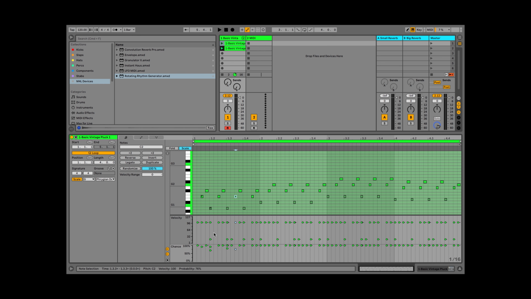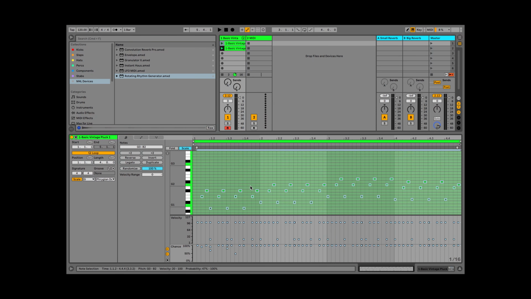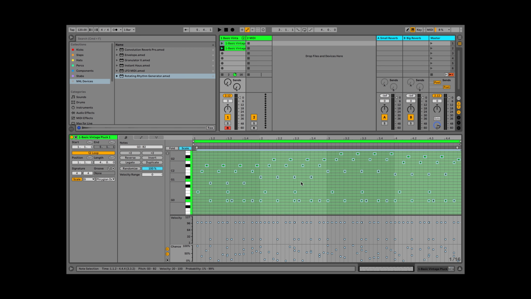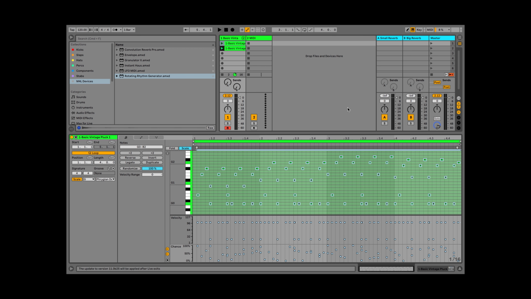Another thing you can do, which might be a little bit easier if you don't have a very specific idea in mind, is I could click on randomize here. If I highlight everything, I'm going to hit Command A and randomize. It actually randomizes all the values. So it's pretty interesting. You basically get everything from 100 to even something as low as nearly less than 10%. So instead of hearing that same rhythm over and over again, now every play I get will have a different set of notes. So let's hear what it comes out.